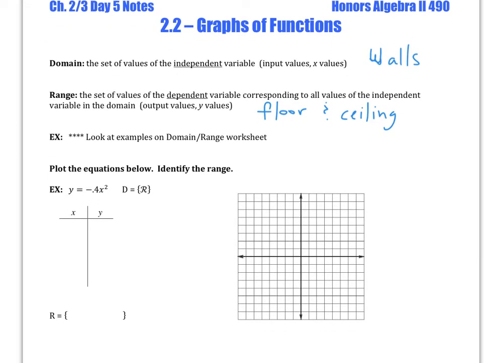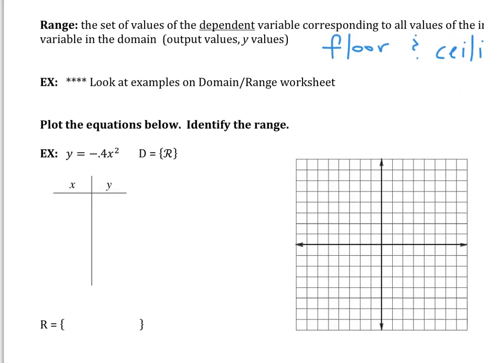Okay, so this first example here is y is equal to negative 0.4x squared. Well, I see y equals negative 0.4, and what is the value of 0.4 written as a fraction, right? So 4/10, and if we simplify 4/10, that's going to be 2/5. So I'm really graphing y equals negative 2/5 times x squared.